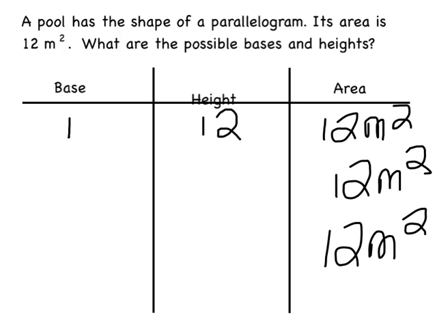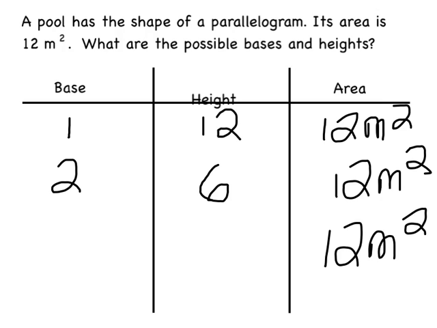Right? And then that would give you 12 meters square. Now, the base can also be 12 and then the height can be 1 as well. So in this case, it could flip because unlike the previous question, the base is not necessarily the longest side. I know that 12 is an even number, so I know that the base can also be 2 and the height can be 6. And once again, because the base is not necessarily the longer side, the pool could have a base of 6 and a height of 2.